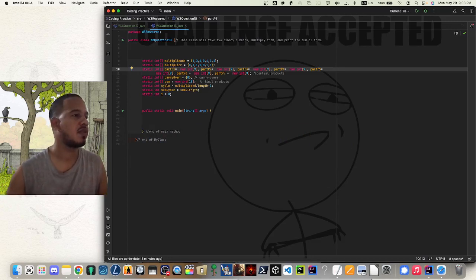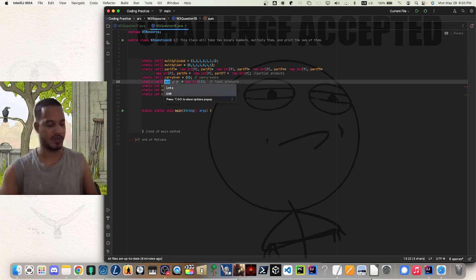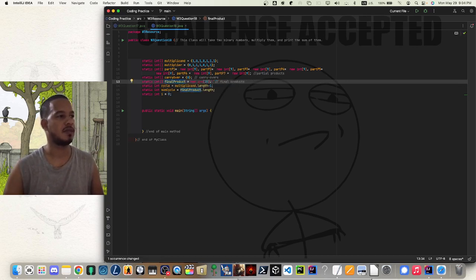Anyway, let's call sum, Shift F6 again to refactor the name and keep the code clean and consistent. Let's call it final product.